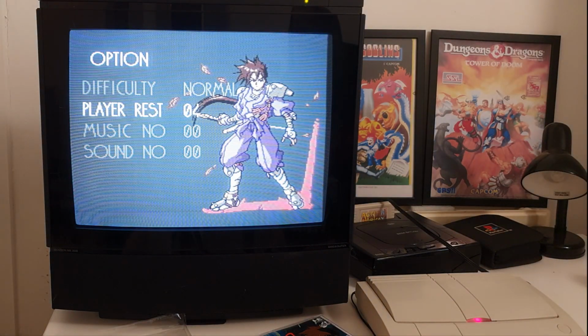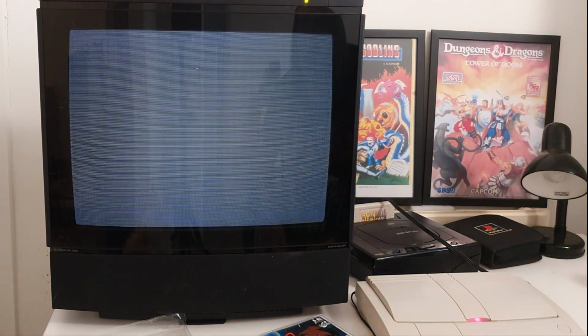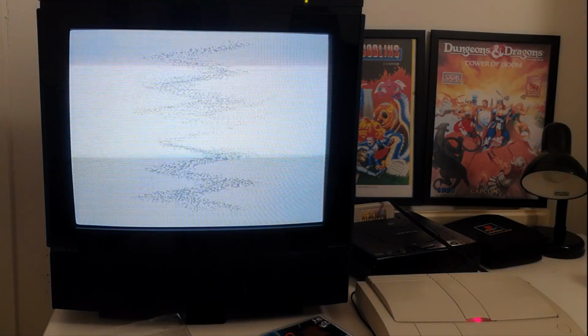Difficulty normal. Let's go. Don't know why I've turned all the lights on, we're only having a quick. This is just a taster to see what the PC Engine does and to see if it works, which it does. It's working beautifully. Again, Scott, cheers for this.